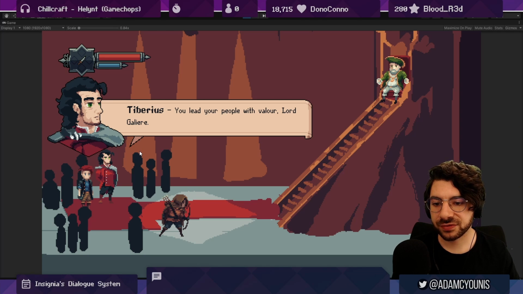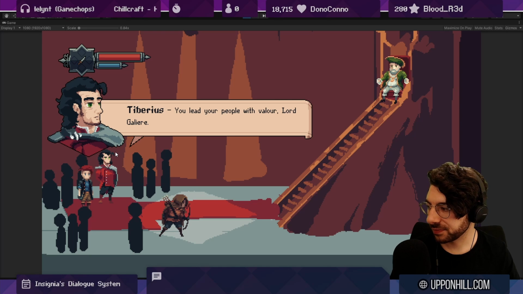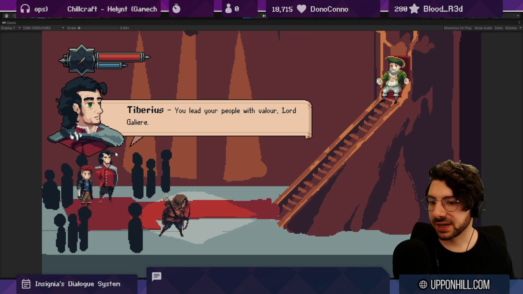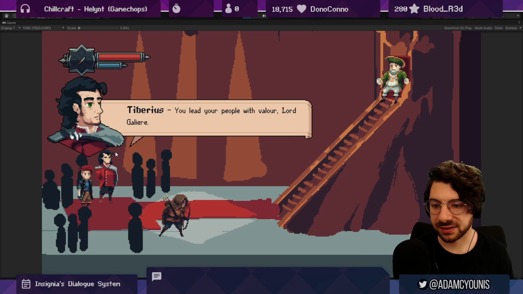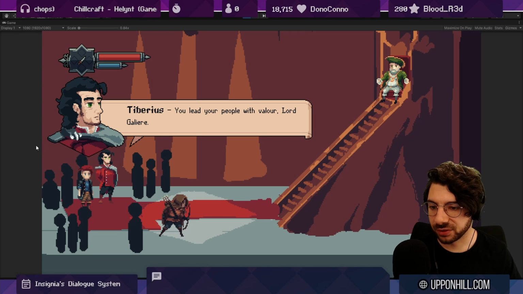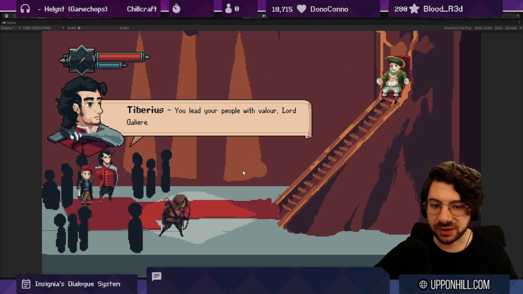And I switched that for a system that essentially just looks at the way that the sprite is facing. So I don't try the left or right side of the screen. It's not the side that they're standing on. It's just replicating the side that the character is facing. And this makes sense, right? If this guy happened to be musing to himself off the side of the screen, looking to the left, you wouldn't want his portrait looking to the right. You'd want his portrait just looking where he's looking. So that's the way that I figured it out.